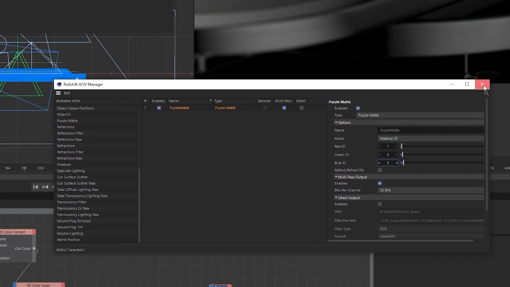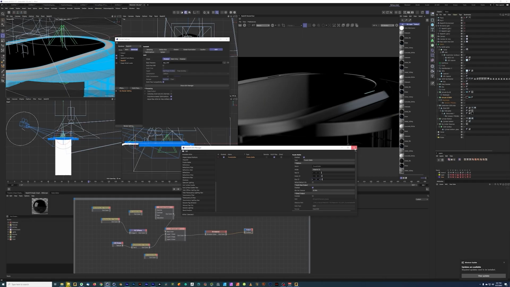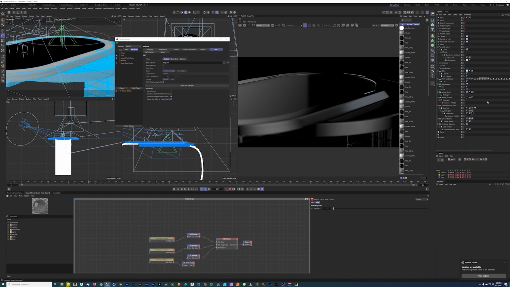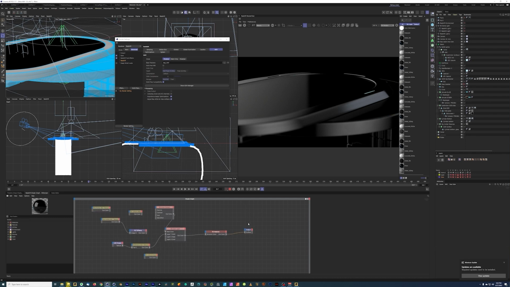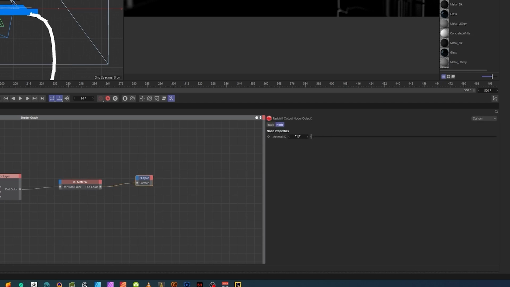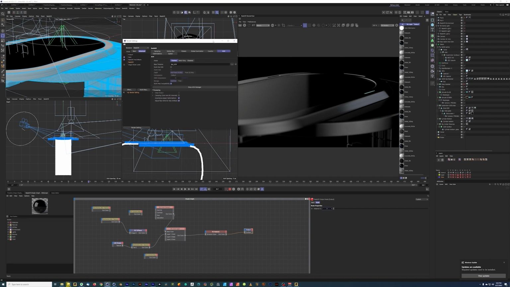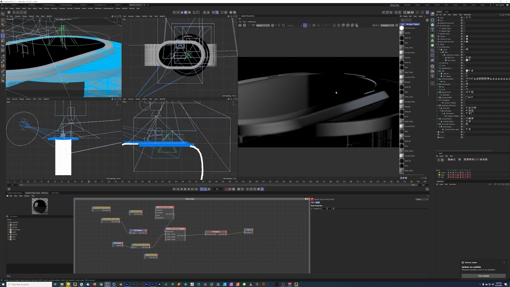But then you also have to go into your materials that you want to assign to 1, 2, or 3. And in this case, I want all this glass right here to be one of the materials. So I'm going to select the material that is this screen, this shiny screen here. And I'm just going to go to the output node, and it shows me my material ID number here. And I'm just going to change that to 3. So for this, that's all we need to really do. And you'll see how it works in After Effects. That's to get a matte for the screen.